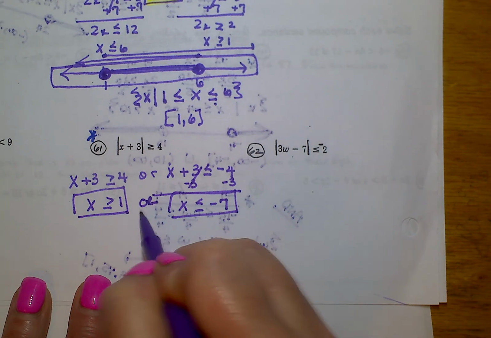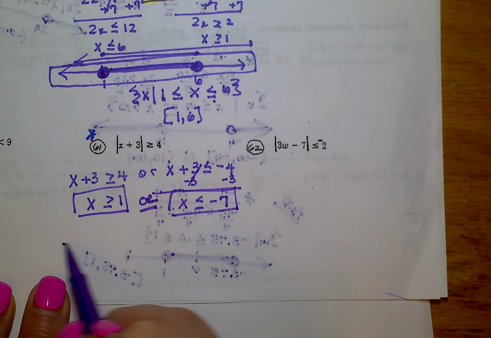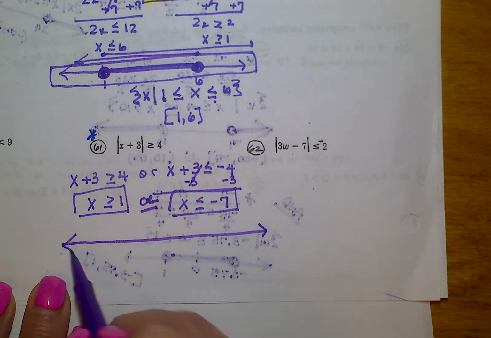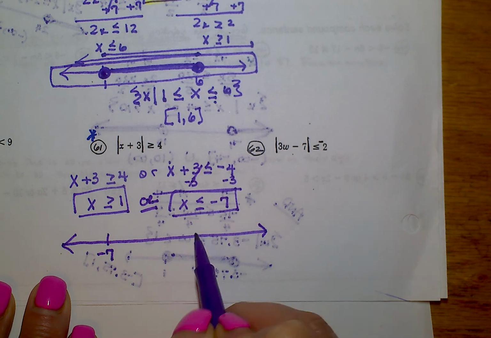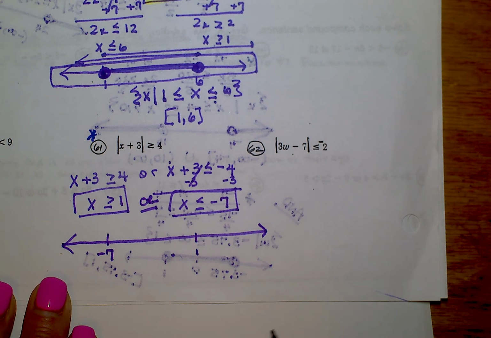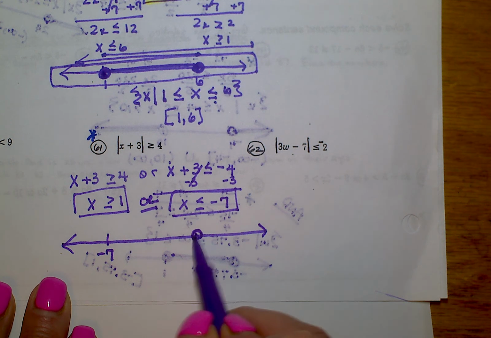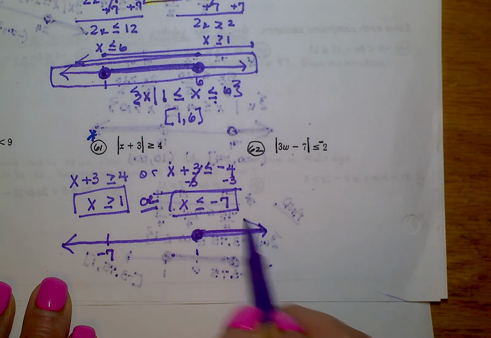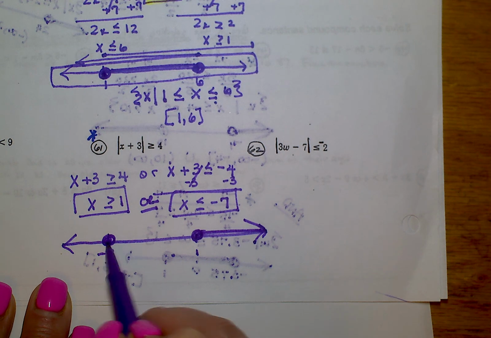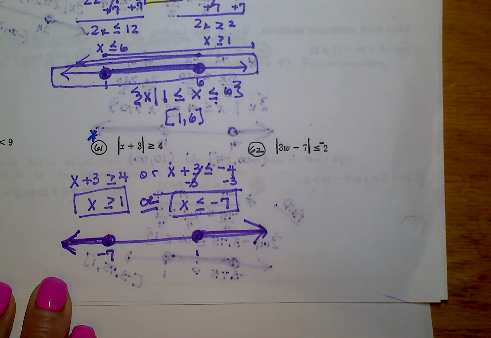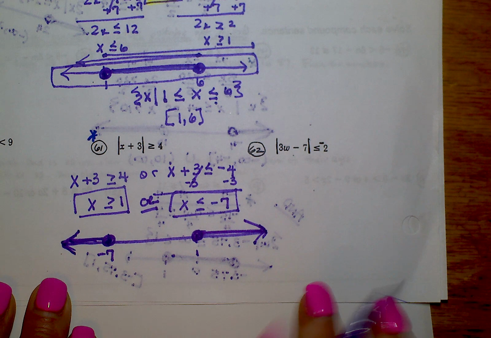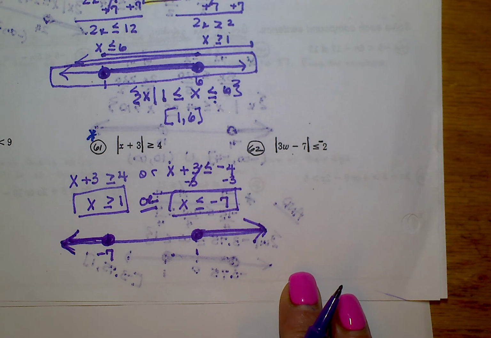Okay, remember, bring down the word. Okay, before you put your answer, you need to graph it. So -7's on the left, 1's on the right. With or, you do not have to look for what's in common. You just graph them. So I'm going to graph this one to the left and I'm going to graph this one to the right. And when you graph them, you put the answer on the number line, not above it. When I did it above a while ago, that was my work. When you put your final answer, you need to graph on the line.